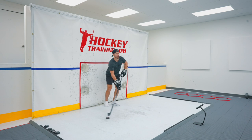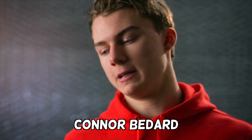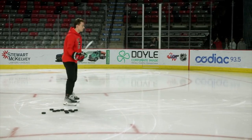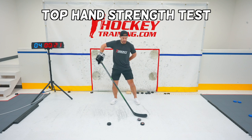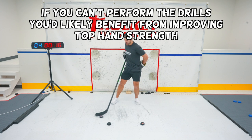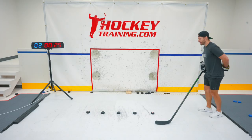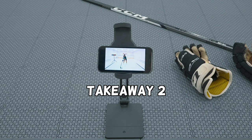Three major takeaways I came away with: Number one — top hand strength is key. I talk about this in my stick handling sessions, but trying to stick handle with my wrong hand really showed me how hard it is to control the puck smoothly if you don't use your top hand. There was a cool feature by TSN on Connor Bedard that really hit on this point — his dad talked about how Bedard had to stick handle with only his top hand for nearly 12 weeks due to a broken wrist, and when he healed up he noticed a major improvement from the increase in top hand strength. To find out if you need to improve your top hand strength, try doing your stick handling drills with only your top hand on the stick. You'll likely need some work if you can't perform them at a slightly slower speed or your forearm starts to tire out pretty quick. The easiest way to work on this is simply performing stick handling drills with your bottom hand behind your back.